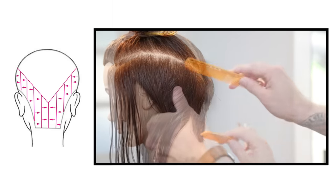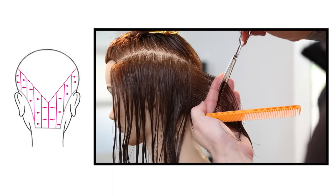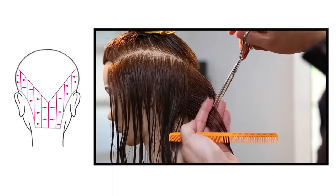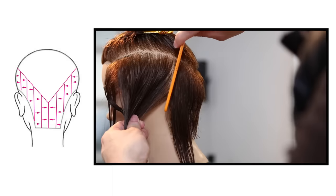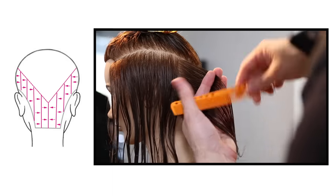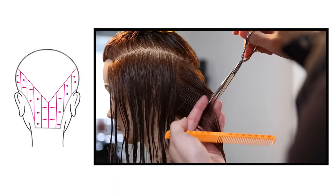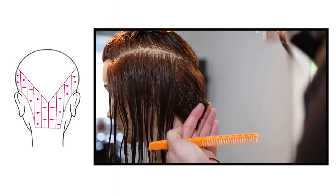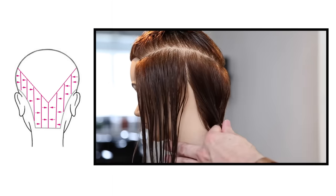So we're going to start off with vertical sections down the back. This is a traveling guide, so we're bringing everything back to the previous section. And I'm just working vertically, following the head shape with my cutting. So I'm building a slight graduation towards the top because of the head shape, but then it moves into pretty much 90 degrees, following the head shape all the way down and just working my way around the head. So we're really creating more of an even or open shape to the haircut.